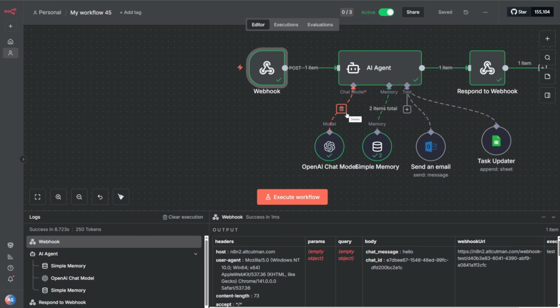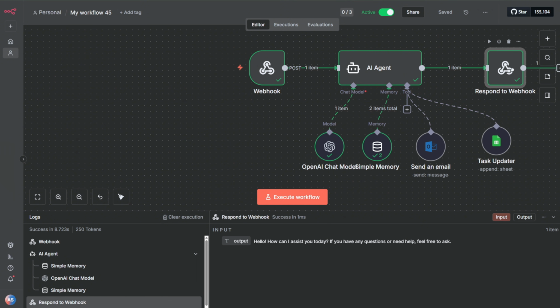I will leave this website code down the bottom for you so you can use that as well. But that's the basics of it. You can add more tools to it. You can add extra functionality. If you want to use an extra agent in between, you can do that. Yeah, tools, add more webhooks, add more AI agents to it as well.